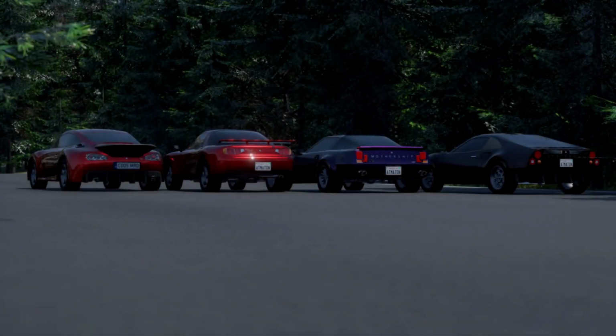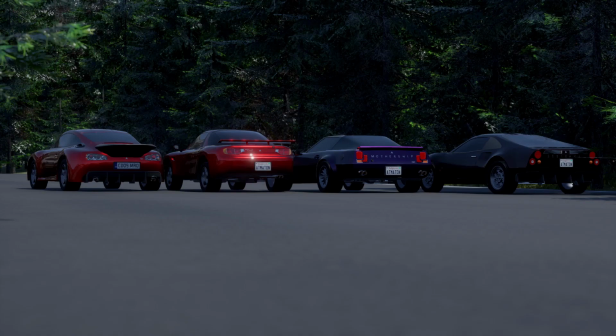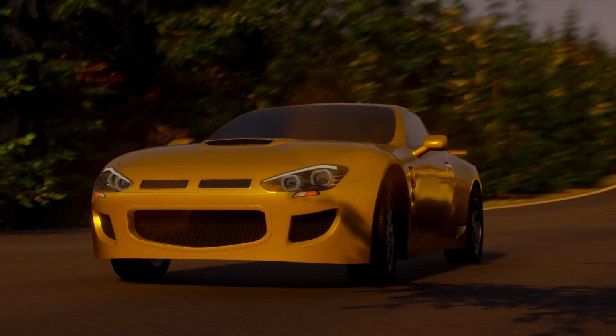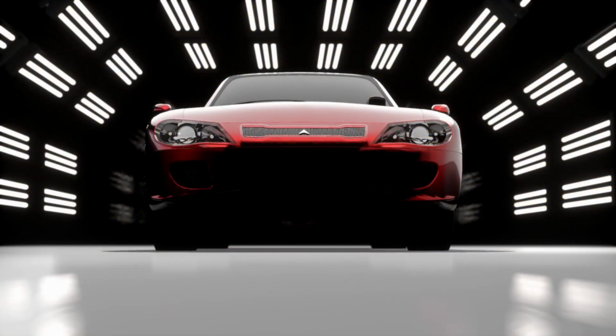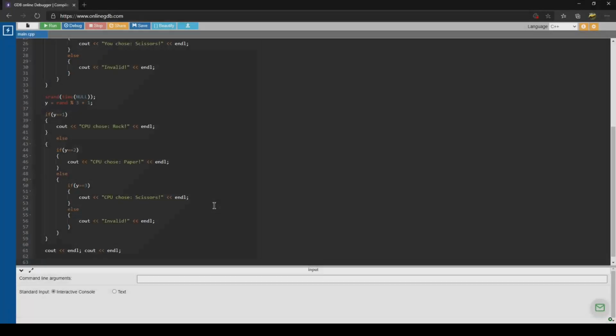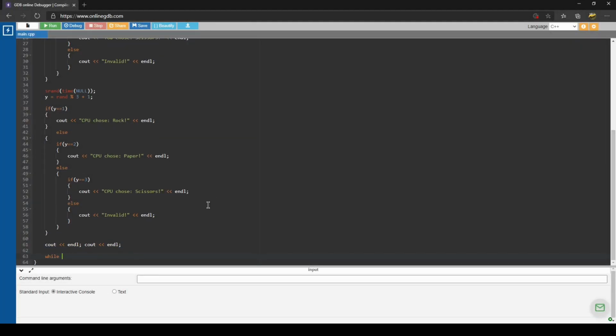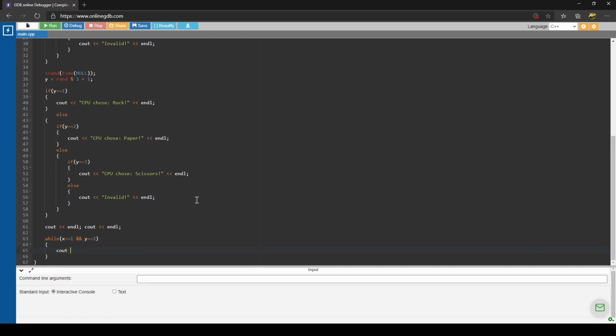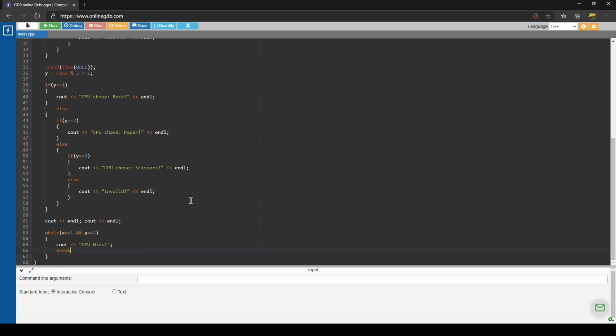Finally, we get to the situations. We need a while loop, or an if-else loop if you do it right, for each possible outcome. This includes a tie. Thankfully, invalid numbers are not needed to be done, as the loop will not run if the value does not work, just ending the game. Let's do one of the loops together. While x is 1 and y is 2, CPU wins. This is written as while x == 1 and y == 2, open brace, cout, operator, CPU wins, semicolon, followed by a break statement and a closing bracket.